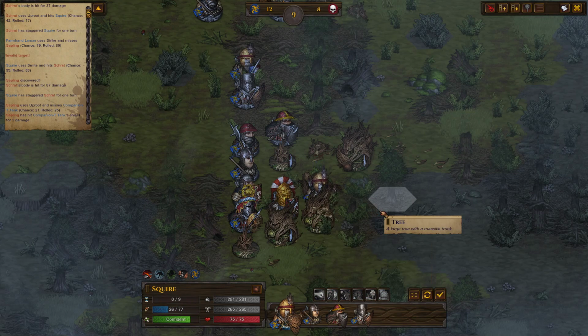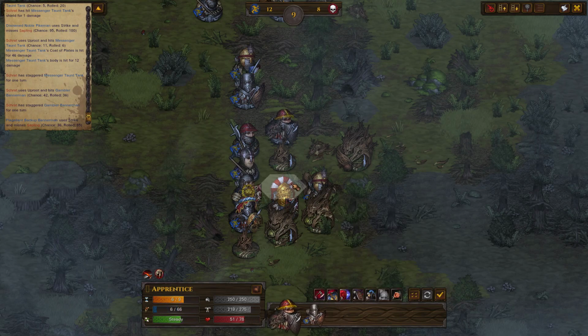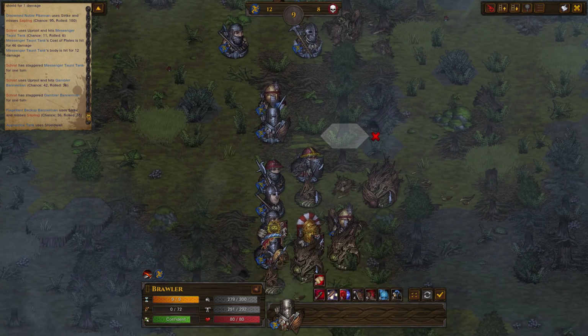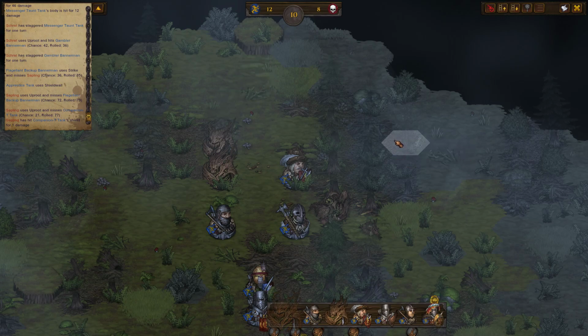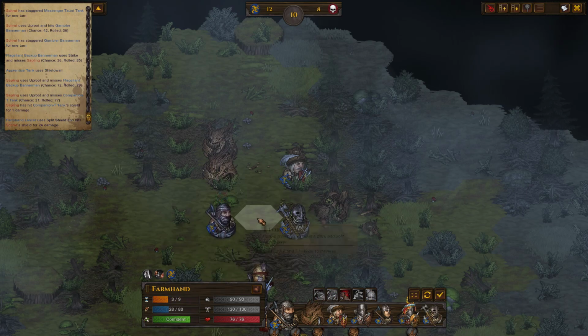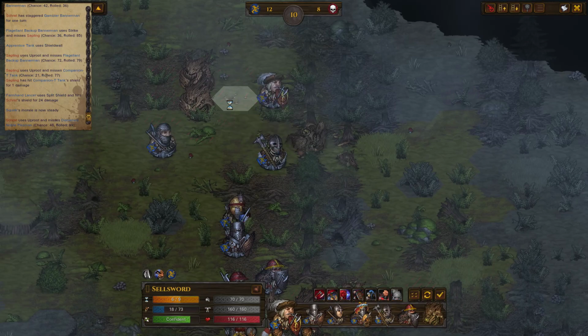Actually thinking I need to recover here. Could lose that flagellant, but I don't care. Ugh, the odds are so bad. I'll keep you here in the middle in reserve because I'm not quite sure what to do with you yet. Woo! 72% miss? Yep, good old Indomitable. Work.